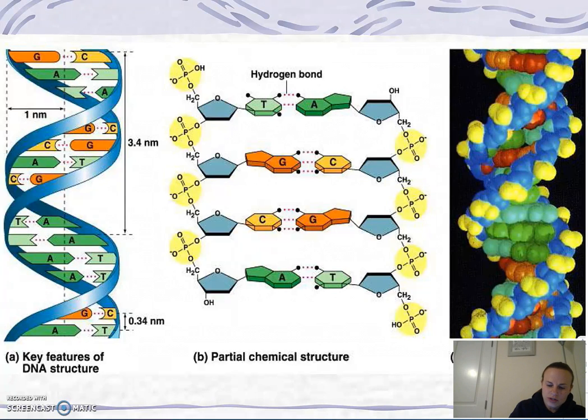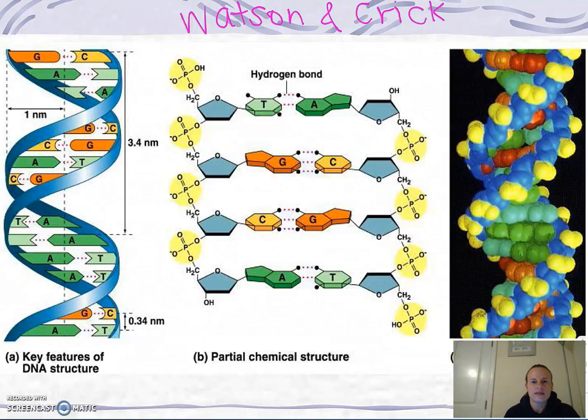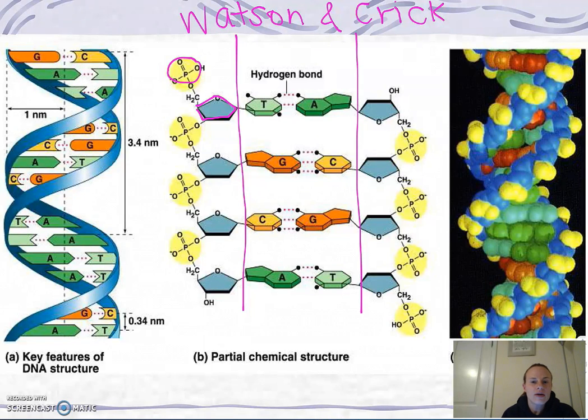We left off describing Watson and Crick's model of DNA. They described DNA as this double helix where you have alternating phosphates and sugars that form the backbone of DNA. How do I know whether I'm looking at the phosphate or the sugar? The sugar is connected to what are called your nitrogenous bases. These nitrogenous bases form what is called the rungs found in our DNA double helix.